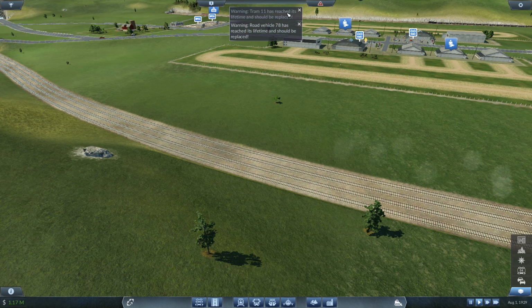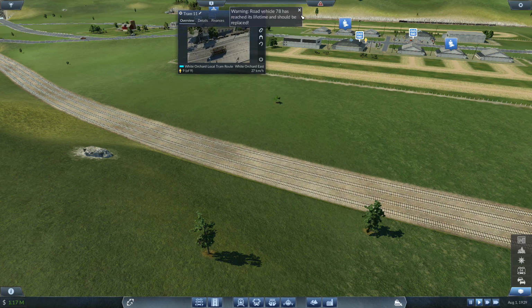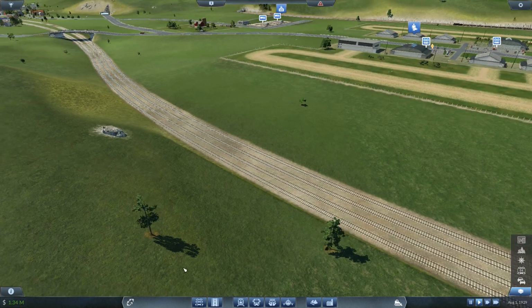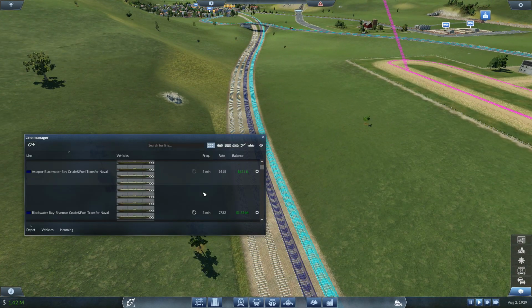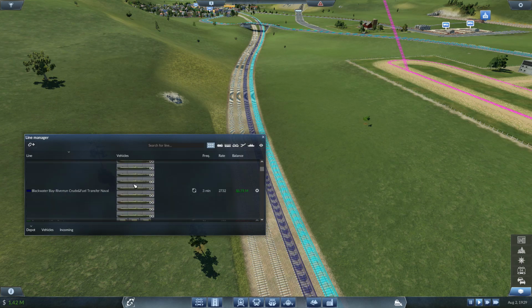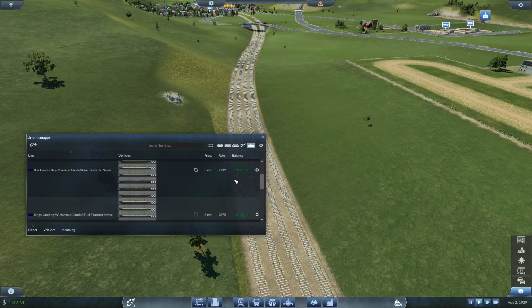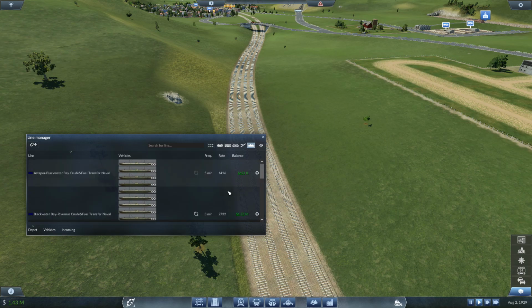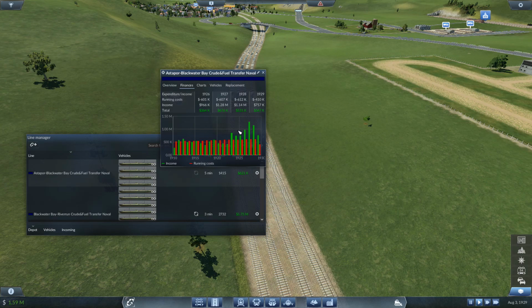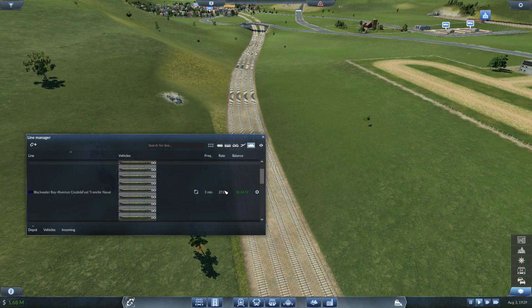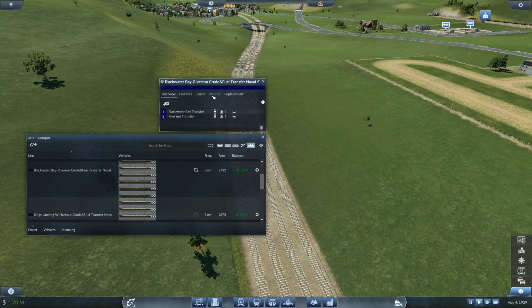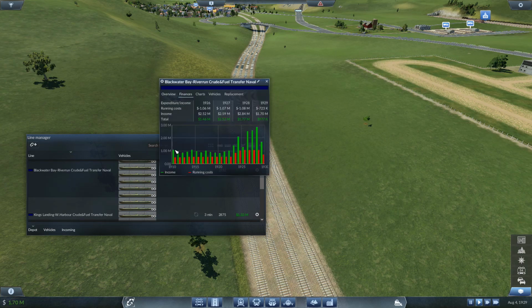So as I said, we do have a lot of vehicles and trains to replace. While we're there, since I've replaced the ships, they are making more profit. So this was in red. Let's see if, yeah, it was in red. Now it's way up there. This one, as you can see, since I replaced them, they went boom.